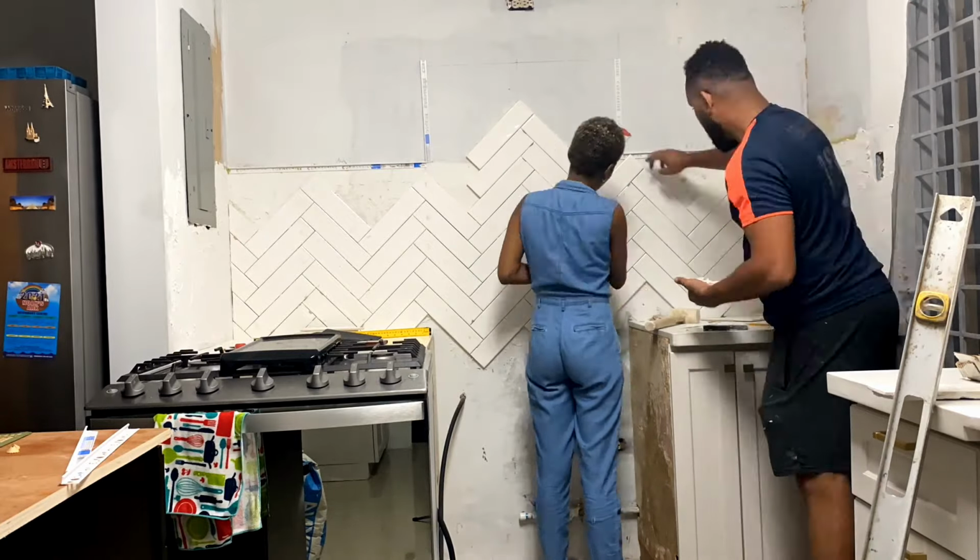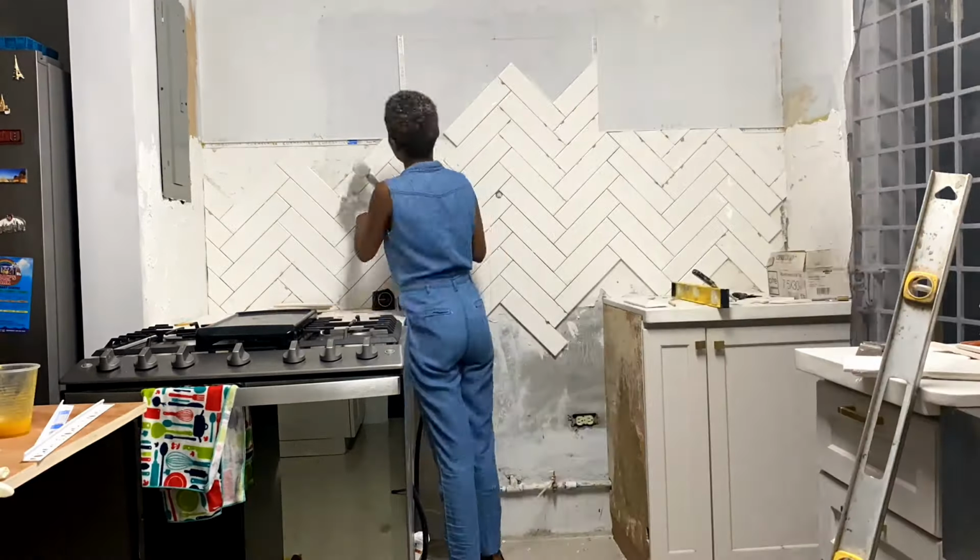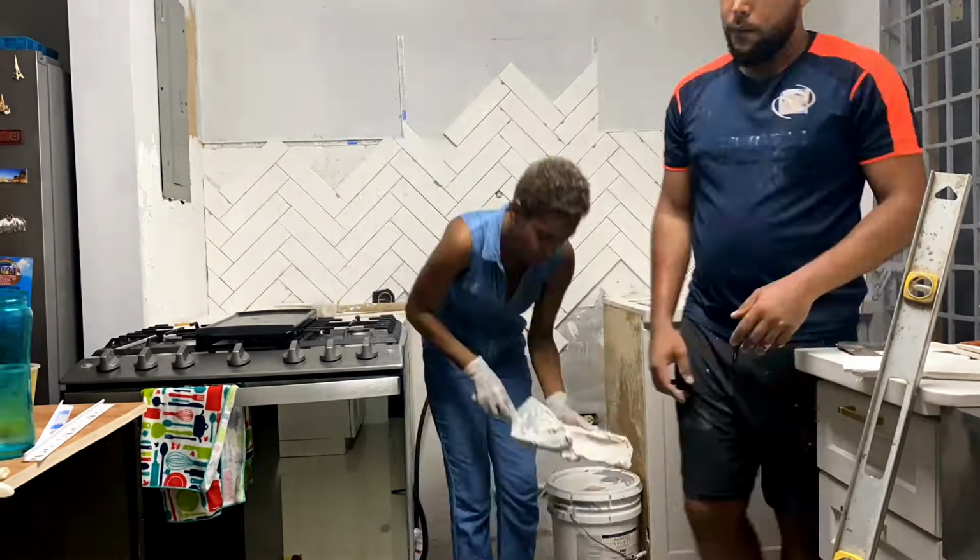However, the tiler seemed to have too much work. He left his tools, and Rory and I put on our tiler hats, and in the evenings after work and on the weekends we did quite a bit of tiling and we got a lot done. When he came back and saw how much we did, he was like, whoa, you couldn't take my job. But yeah, it was fun. I enjoyed tiling. The finished product is pretty good.